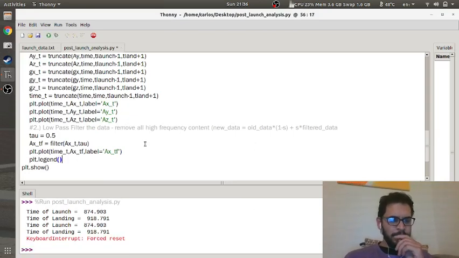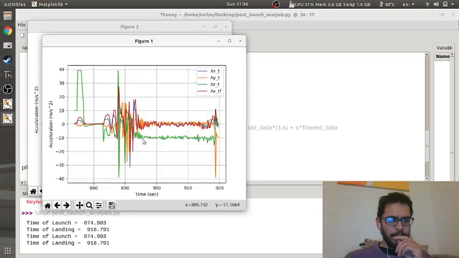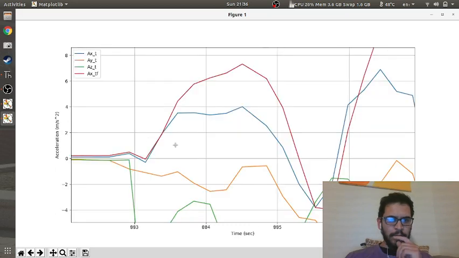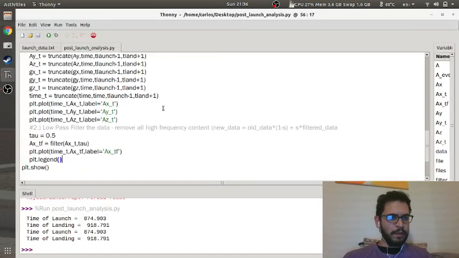Okay. Maybe yes. Okay, so the red line is the blue line filtered. We did something wrong. I mean, that's bigger. Yeah, we broke something.